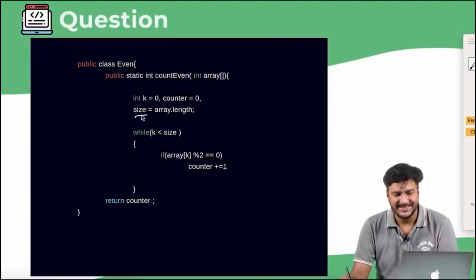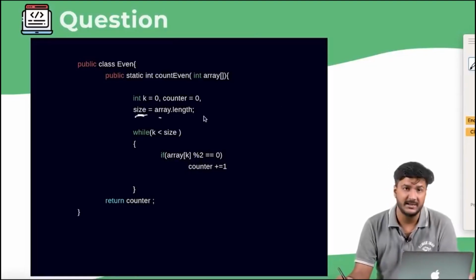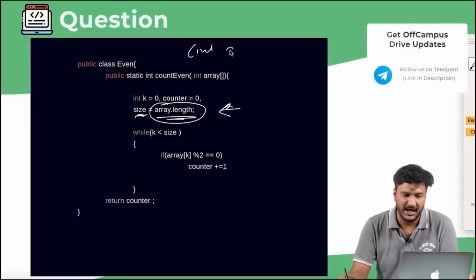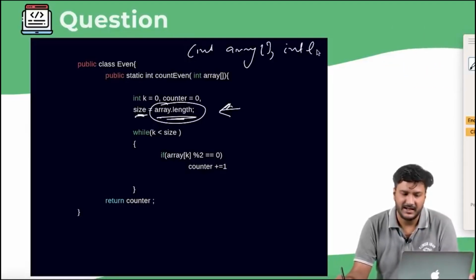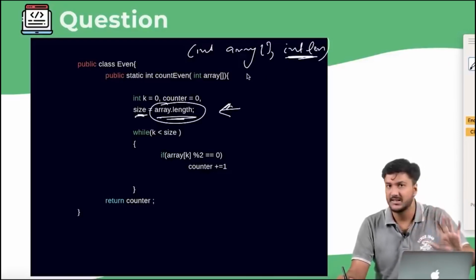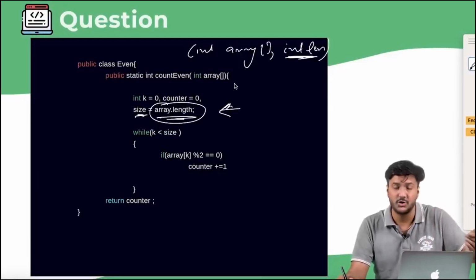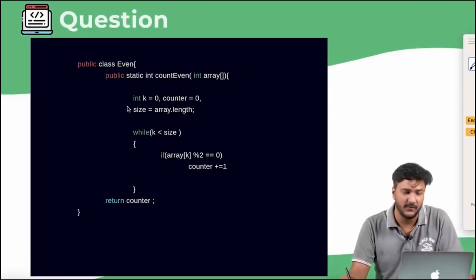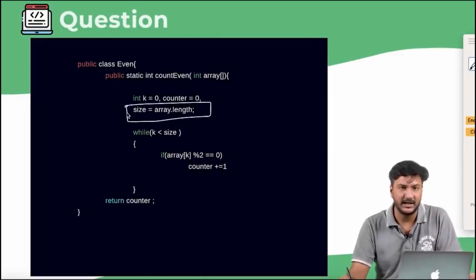Now again, size. C++ people would not know this, but it's very easy to understand that using array.length you would be able to get the size. If it was C code, they would have given int array and, let's say, int len as an additional parameter. Which is why I said, even if you're a C++ person, the same question is very relevant for you. There would be a very slight change, but all of you would have understood perfectly that you're getting size here.